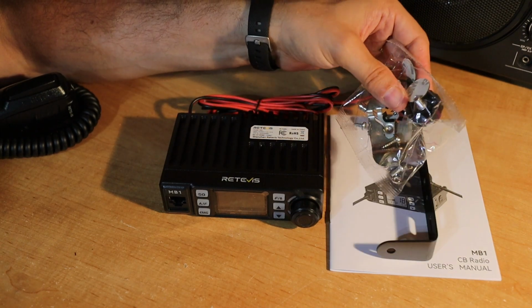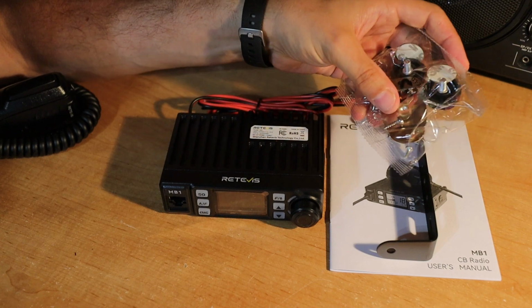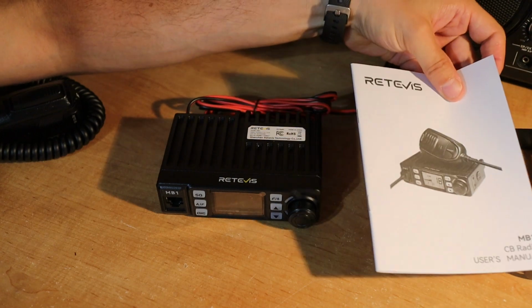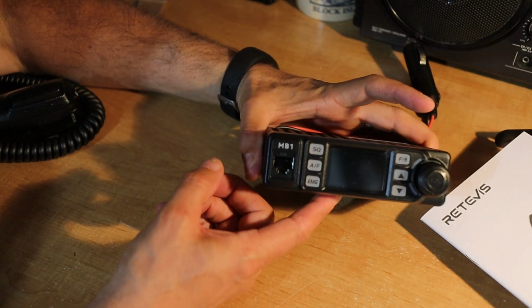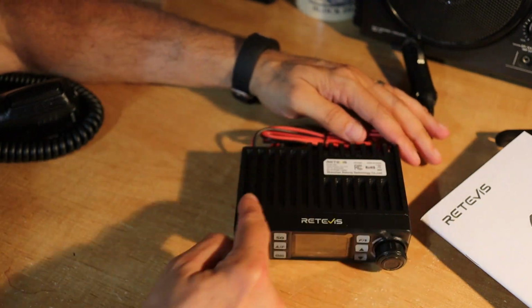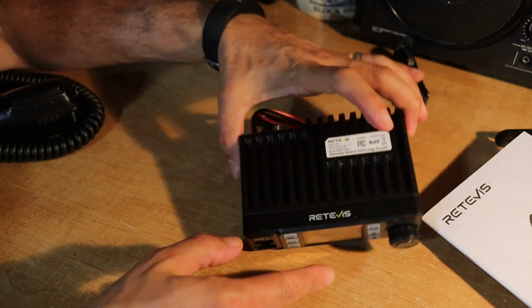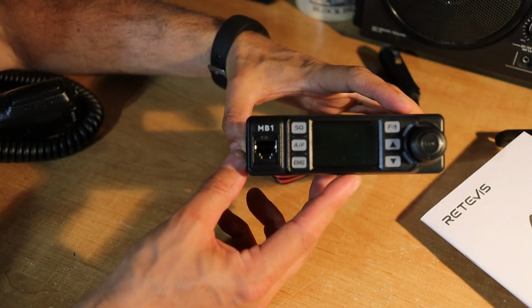First up, we have a bag of hardware. There's some thumb screws in here and a mic holder and some various screws. We also have a mounting bracket, the owner's manual, and of course the radio itself. And this thing is pretty small. It measures about 4 3/4 inches wide by about 4 inches deep at its widest point, including the knob, and it's about 1.5 inches thick.